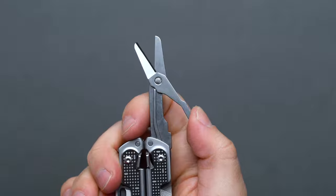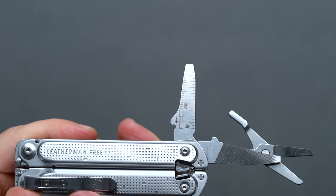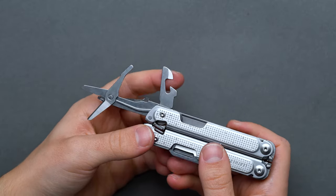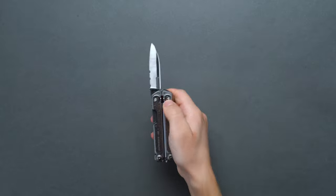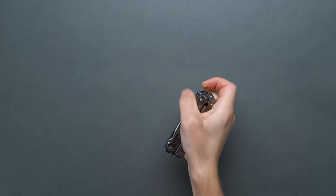On the right side: spring action scissors, a metal and wood file with a small flathead screwdriver tip, a 25mm ruler with a medium flathead tip, an awl, a can opener, and a wire stripper. And even though the one-handed operation proves divisive with a seemingly equal number of fans and critics, the Leatherman Free P2's convenience is enough to snag our pick as the best EDC multi-tool for one-handed operation.